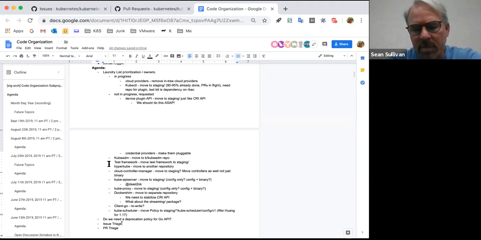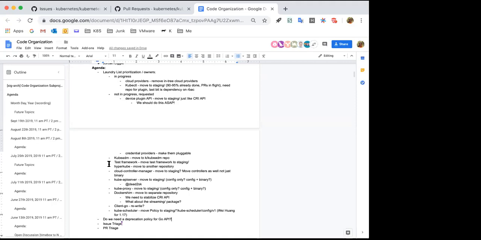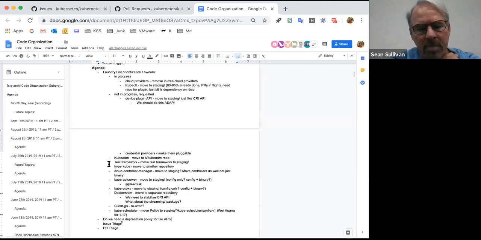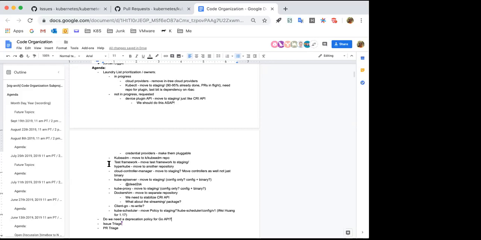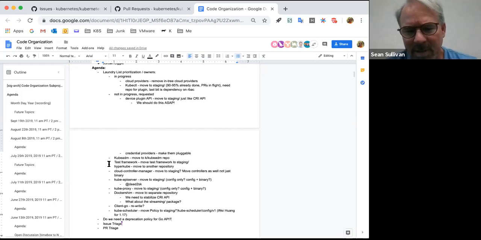Should I put something on the SIG API machinery agenda? I think Jordan and I might have to battle this out over a drink. Okay. To have the two of us. I've made peace with the fact that people will abuse my lovely repos, and I'm not sure Jordan has made that same peace. Okay. So whatever communication happens, Sean wants an action item, David. You need to give him an action item. Yeah. Having a drink is actually a great action item.